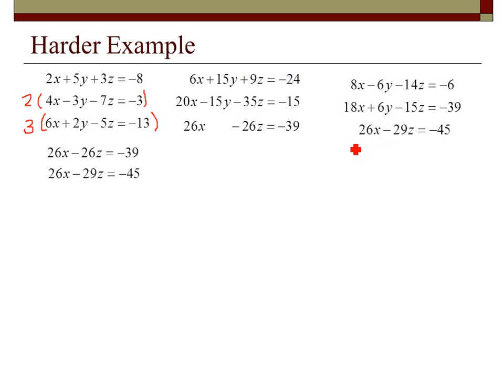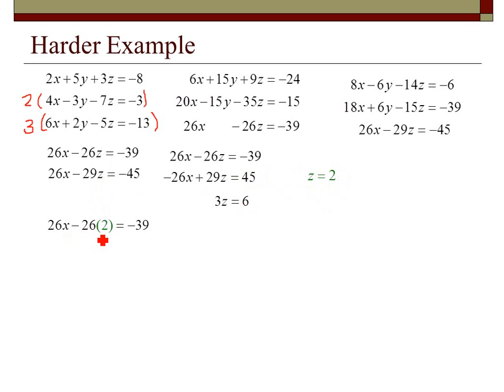Well, it just happens that in this case, it got to be a little bit easier because my x's matched up. So I'm just going to change the signs of that bottom equation so that when I add them, the x's cancel. This gives me 3z equaling 6. So z equals 2. Now I'm going to find out my other answer, so I work backwards. If z equals 2, I'm going to plug it back into one of the two equations. In this case, I chose the top one. And then solve for x.